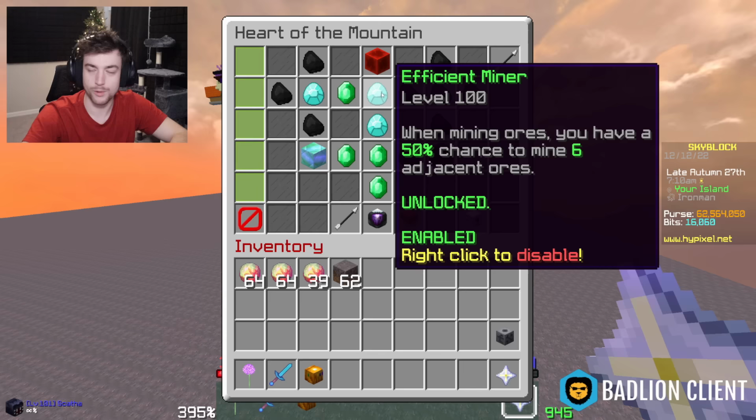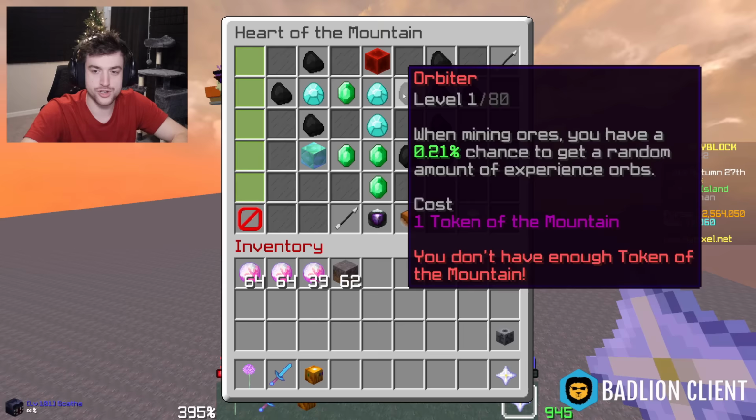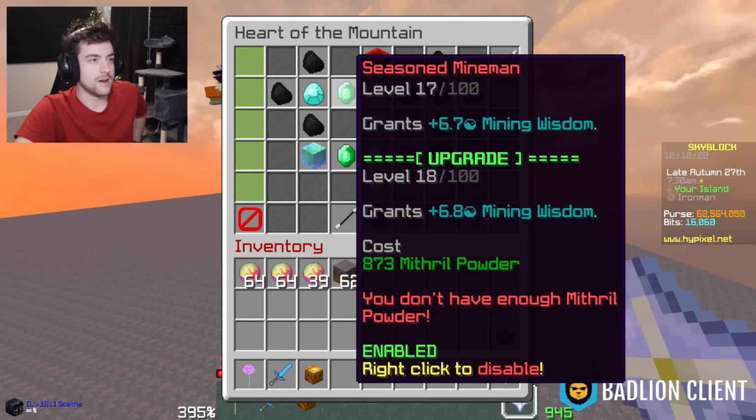Whenever I've done mining in this game, ever since Dwarven Mines came out, I thought to myself, what would it be like to have maxed out efficient miner? So now I get to figure that out, at the cost of not being able to max mining fortune and speed. Seasoned mineman, titanium and sadium, that doesn't really matter.